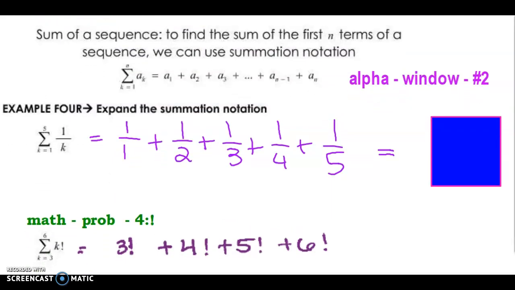Sum of a sequence, to find the sum of the first n terms of a sequence, we can use this summation formula. On the calc, you're going to do this by hand, but it's so much easier on the calculator, and you're always going to have a calculator. So let me show you how to do this. What this means is we're going to go from k is from 1 to 5, and it doesn't matter what variable it is. They use all different sorts of variables. Sometimes they use k, sometimes they use i, sometimes they use x. I use x on the calculator, because x is just the easy variable to use on the calculator. But what this means is we're going to put in 1 for k, and then 2 for k, and then 3, and then 4, and then 5, and stop. And we're going to add them all up.